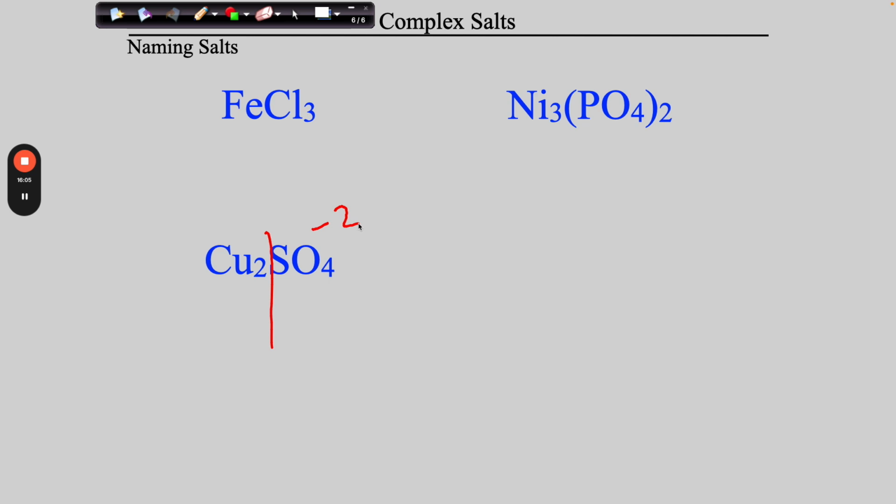Now guys, here's where you're gonna muck this up, because you're gonna go -2 times 4 is -8, and that's wrong. So guys, let's be clear about this. SO4 has a -2 charge. How many SO4s do we have? 1. So guys, this is -2 times 1. So this is -2. Pause there.